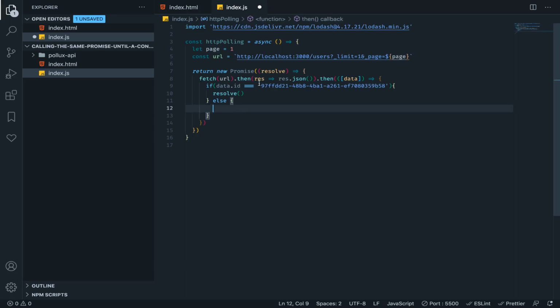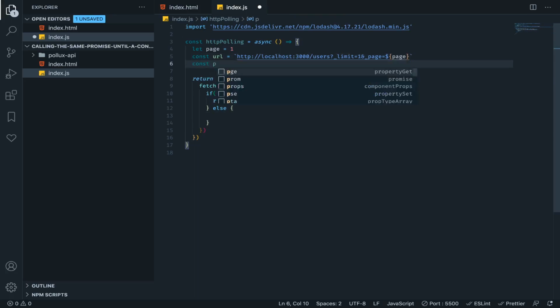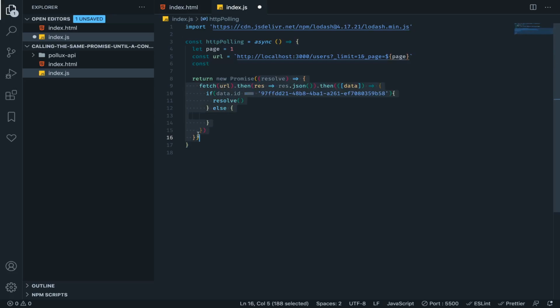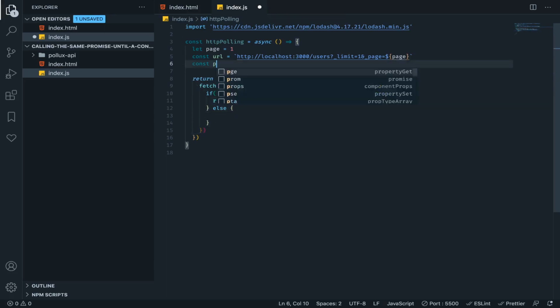How can we actually recall this function we pass to the promise? It's a little bit hard, but the trick is to define this function above and keep calling it, and always pass to it the same reference to the resolve function. If this function is called 100 times, each time it will have the same reference to the resolve function from the first promise, the only promise we have, and it will invoke that at some point. The code will make it simpler.